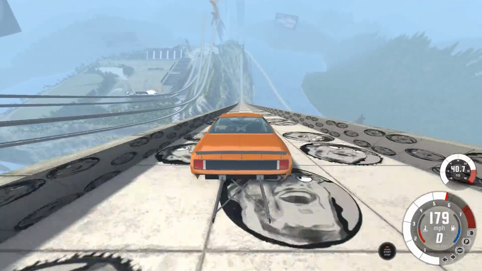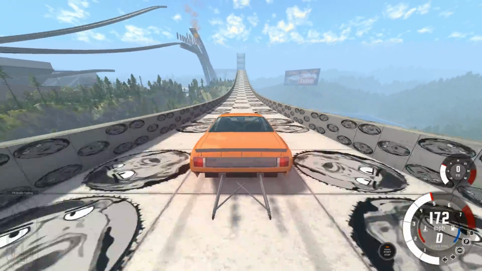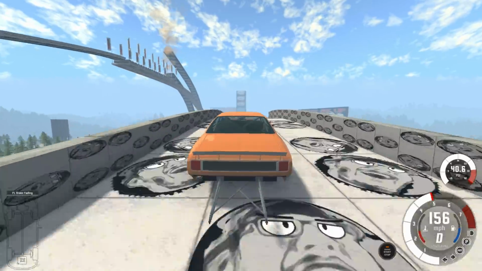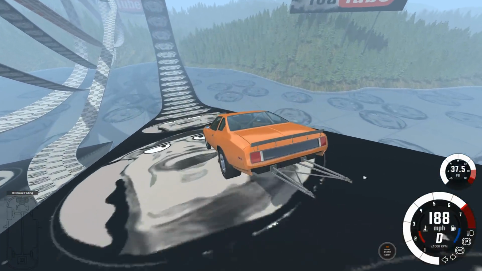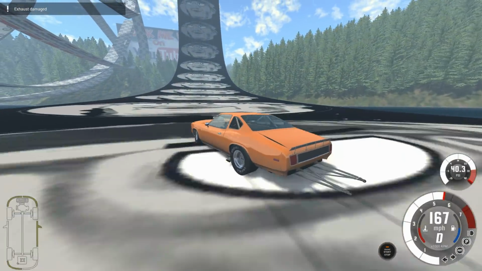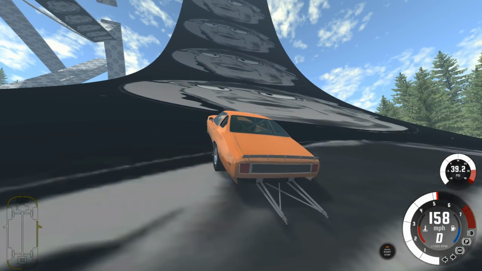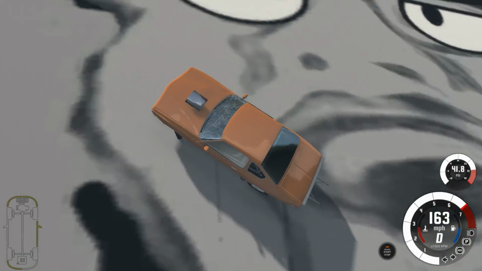So let's see how fast we can go to the bottom of the ramp. Easily over 200 miles per hour, up to 230 almost, but we gotta slam on these brakes and slow this thing way down. The brakes have been fading, we slowed down so much. How smooth is this landing? Could have been smoother. Can we keep it under control? Exhaust damage, that's fine. It just makes it louder and more aggressive. And we made it, and we just gotta climb this ramp.